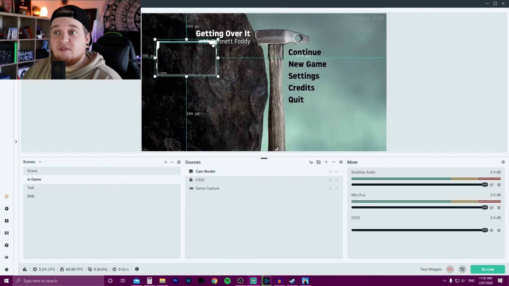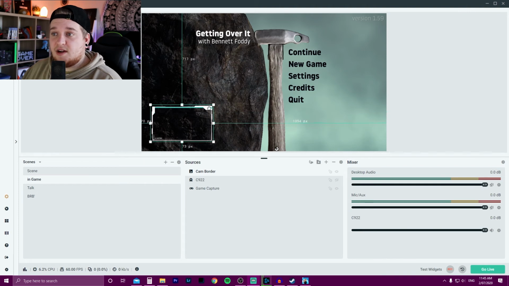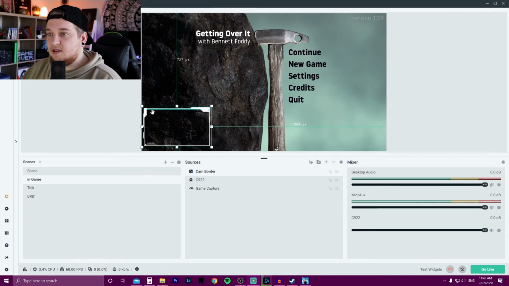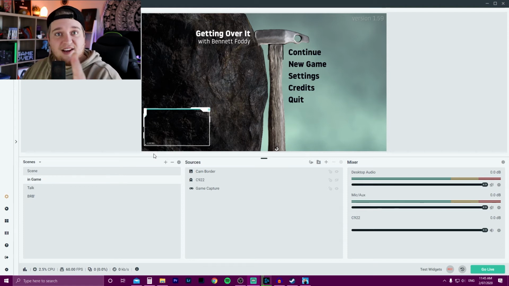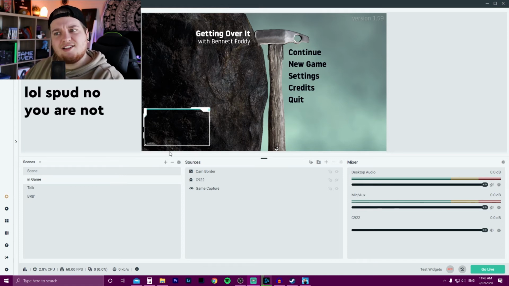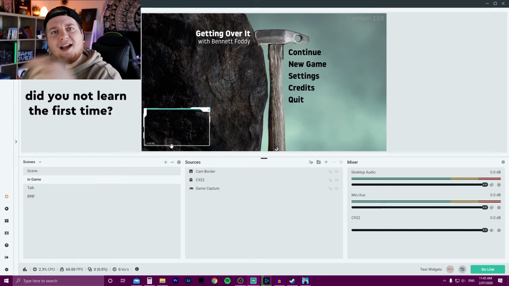Click done. Now I'm going to move the camera here just to go over our camera. We're going to make it a little bit bigger, not too big, probably about there. Shuffle it across just slightly. Perfect. That's where our camera is going to sit. Now I'm going to move this camera out of the way to put our other camera in so you can see the layers of what I'm trying to explain, and then we'll move this camera back to bump up that quality just a little bit.